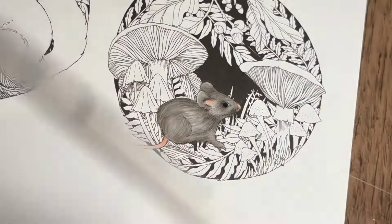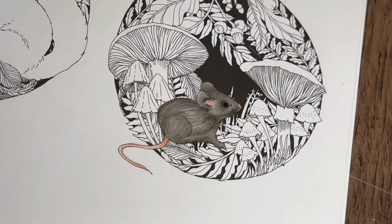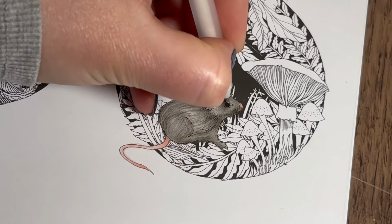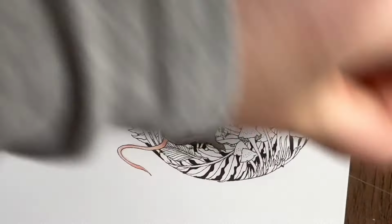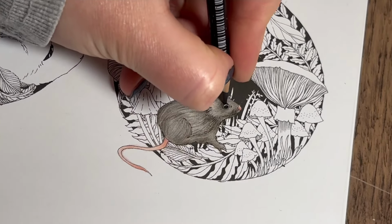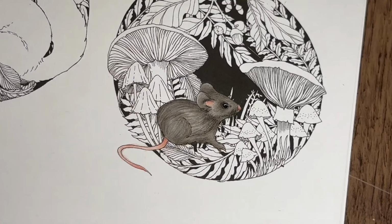So let's pop those highlights back in. Let me get this gel pen going first. It's been temperamental lately. I'm gonna put those highlights back in there. I've just gone over the black a bit where I didn't want to, so we can go back in, just fix that. There we go.